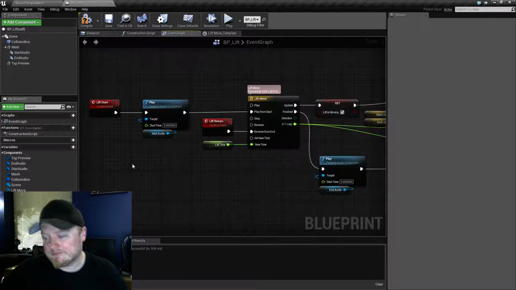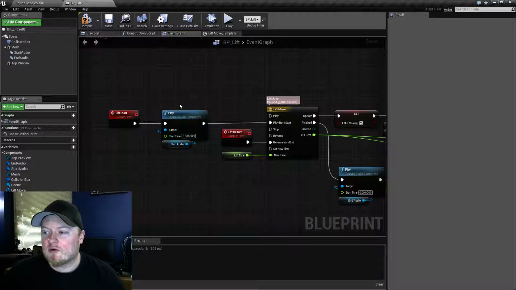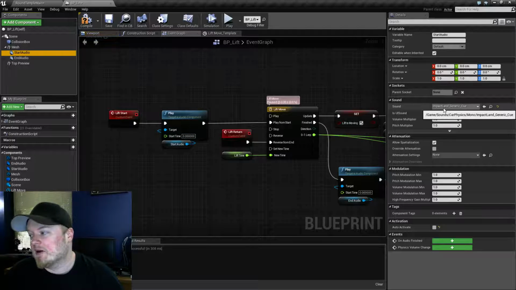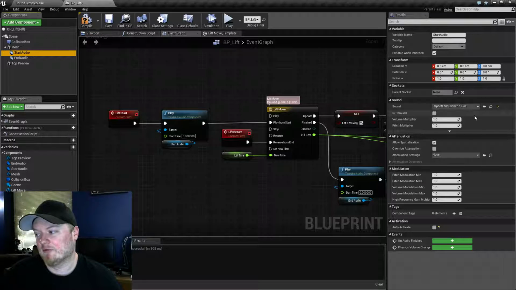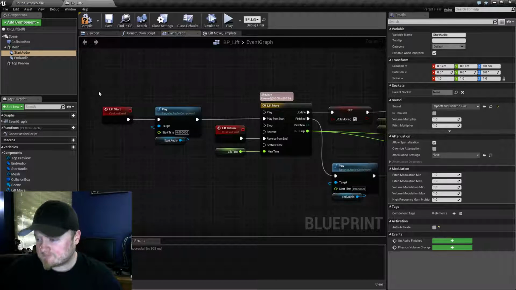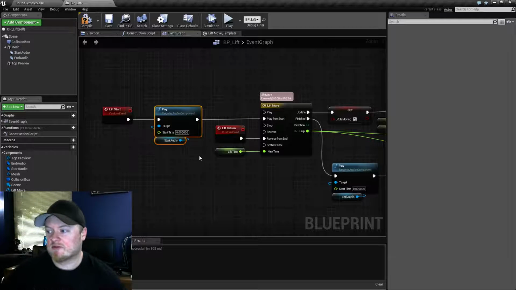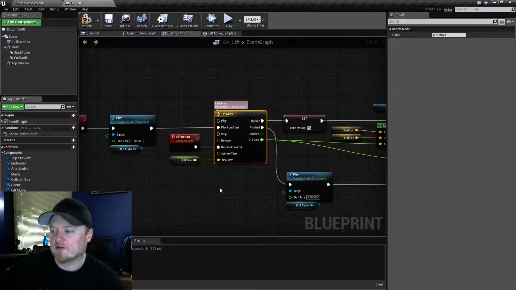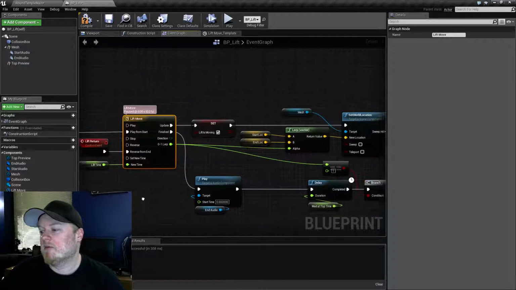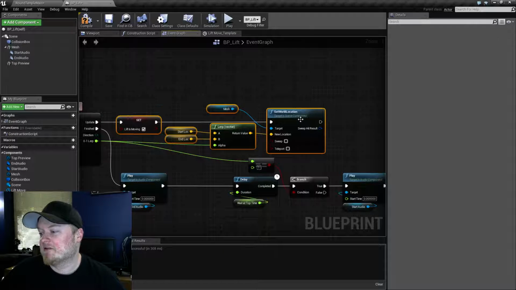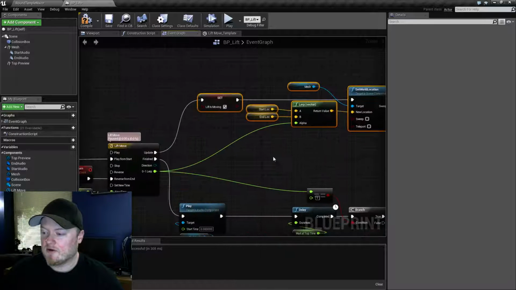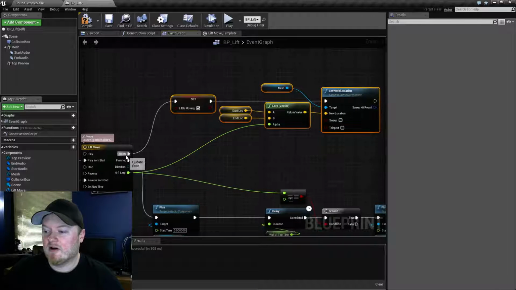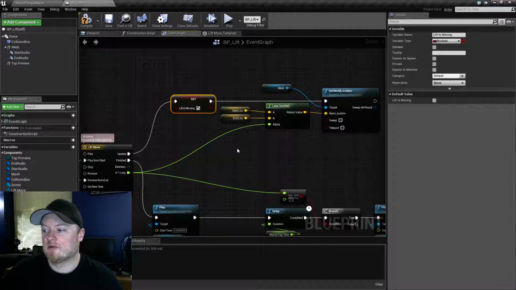So here's lift start. First thing you want to do is play some audio. That's the start audio that you placed up here. In my case, I use these Impact Lands, again, from the Racer demo. So just play the audio. Lift starts, and here's that timeline you created earlier. What you want to do is play from the start every time that this function gets called. During its update phase, this is what you want to concern yourself with. So while it updates, every frame you want to set lift is moving to true.